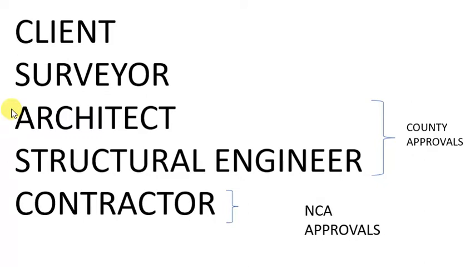If you're familiar with the term, people call it kanjo. You hear the kanjo people have come to site. The county guys have come to site. That means you didn't follow the due process, and now they're coming for your blood, right? So I'd advise you to avoid all these frustrations. Make sure that you get every approval from the county level all the way to the end.